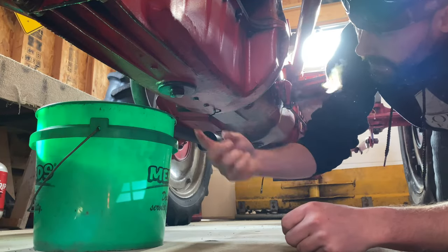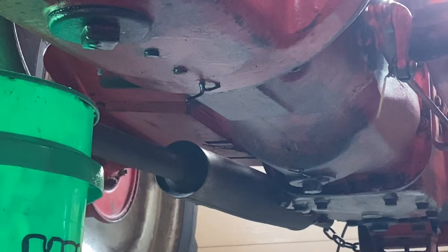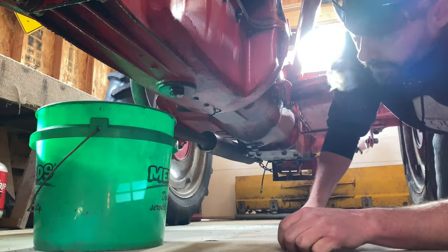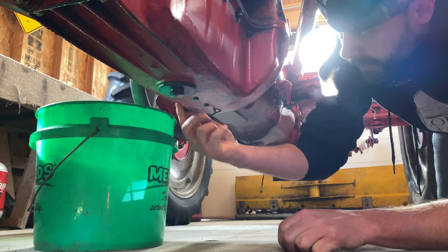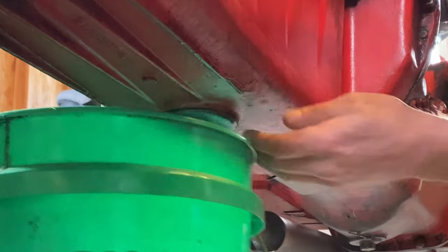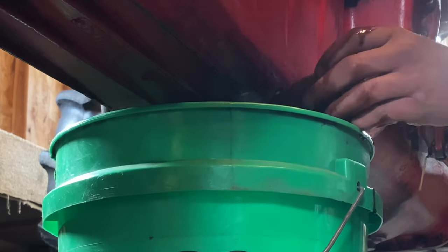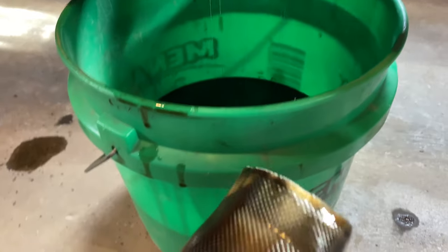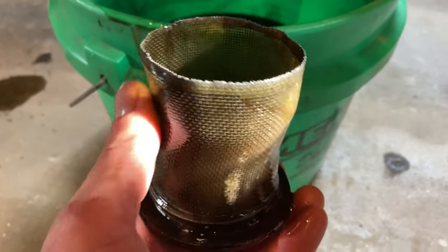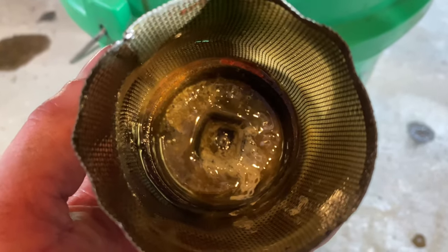The drain plug for the oil is on the front end of the tractor underneath the motor. The reason I say that is you don't want to confuse it with the one on the rear — that's going to be for your hydraulic fluid and transmission. So this plug is more towards the front. We're going to loosen that up. The oil comes out pretty quick and will basically drain the entire engine in a few seconds, so have your bucket ready. It has a nice little filter screen on the inside of the plug, and you can look down inside there — that's where filings accumulate, so clean that out if you notice any.